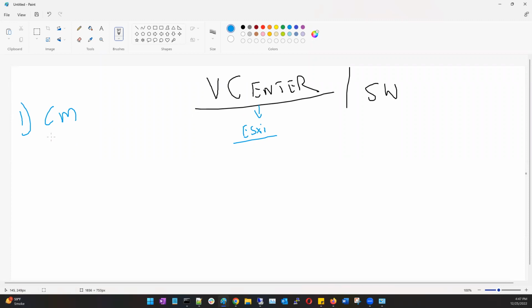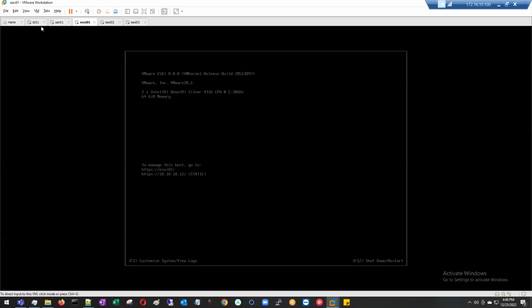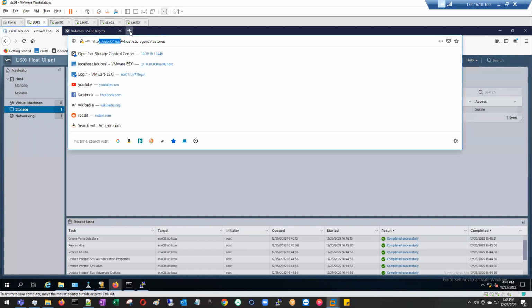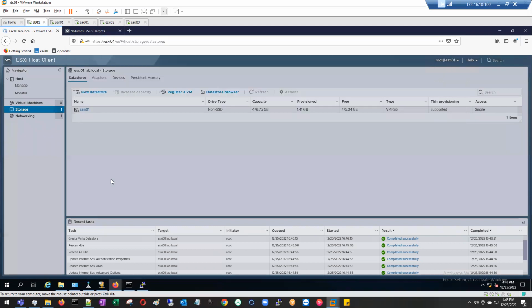For example, if you have 2000 ESXis, you don't want to open 2000 tabs. Like I have over here 3 ESXis, ESXi 1, 2, and 3. Now, if I want to manage ESXi 1, 2, and 3, I would have to open 3 different tabs, because this tab is for ESXi 1. Similarly, I would open for ESXi 2. And similarly, I would open for ESXi 3. For example, if I had 1000 ESXi boxes, it is not humanly possible to manage 1000 ESXi boxes and open 1000 tabs. That is something that you absolutely cannot do. Okay. You need something central.